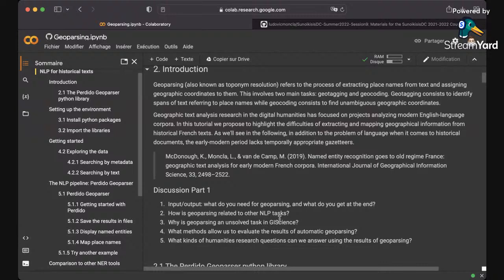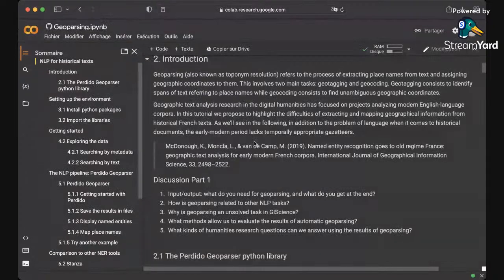The jargon can be confusing. In the past, geographic analysis of historical texts really focused on English language texts. As I mentioned before, there's quite a lot of development that has been happening in NLP, and the development of spaCy and Stanza are really good examples of the explosion of multilingual resources in NLP.